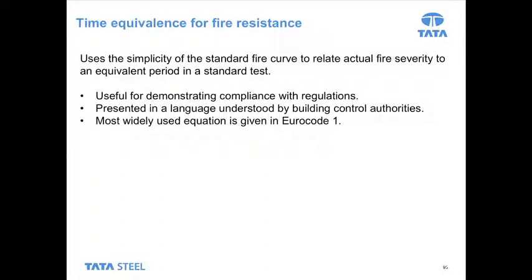I'm going to try and pick up on a little bit of the complexity contained in the Eurocodes, and that is the inclusion of an equation for something called time equivalence. So time equivalence relates the actual fire severity of the fire that actually takes place, taking into account the fuel loads, the ventilation, all those sorts of things, and then tries to track it back to our standard time temperature curve. So, for example, if the time equivalent for a fire in a compartment was calculated as, say, 35 minutes, that would mean a real fire in that compartment of calculated heat and duration would be equivalent to the standard fire for 35 minutes.